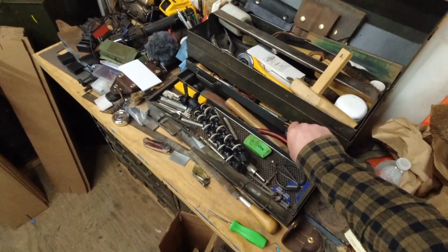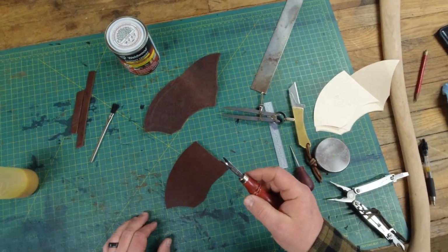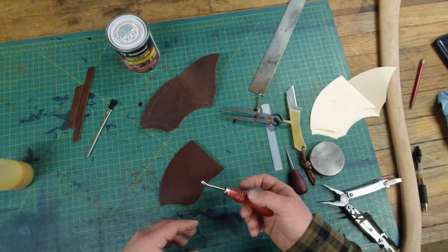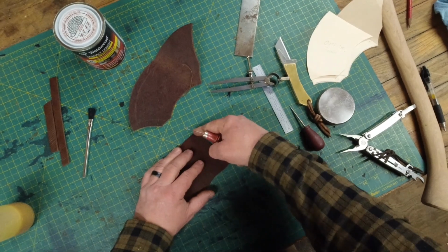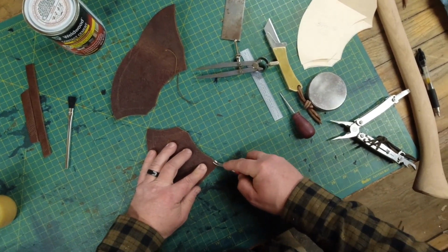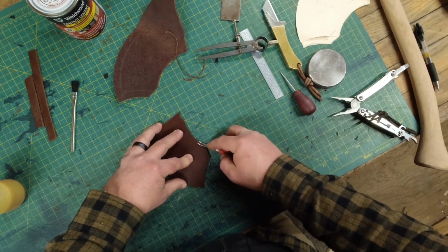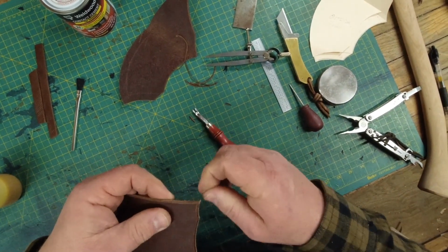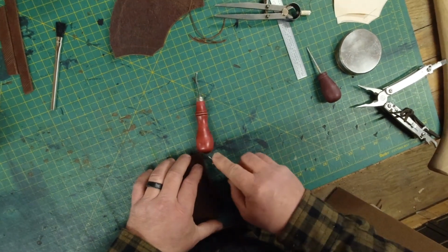So we will do our top. So you're going to need an edger. This is a CS Osborne number 2. If you guys ask, I don't really have a preference. I mean, this is what I have, so it's what I use. So all this does is take that hard edge off of your leather and gives it a nice finish look. On this sheath, that's really all we need to do. Kind of trim that little hairy stuff off there.